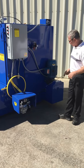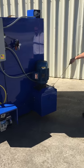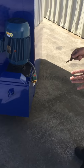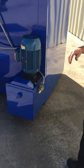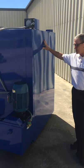Also on this 4x4, you can come around here, you've got an autofill valve. You hook up a water source here, and once the water level gets down to a certain point, it'll fill it up automatically. You'll notice there's nothing back here in the back either. It can sit right flat against the wall.